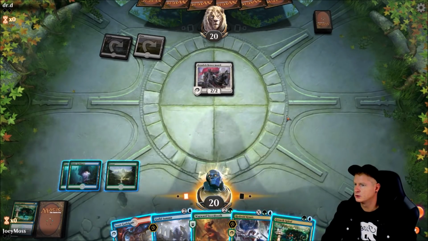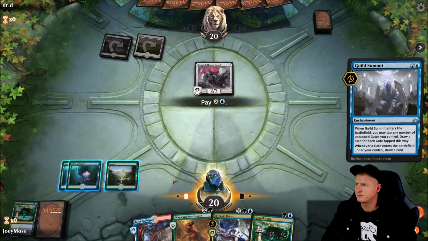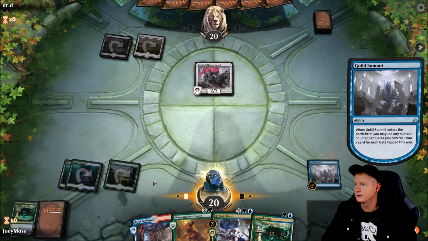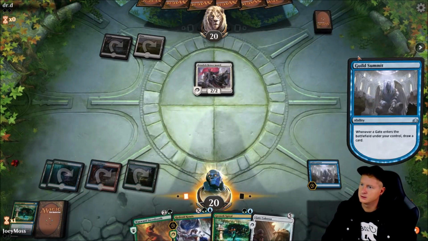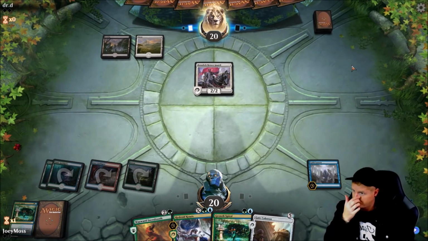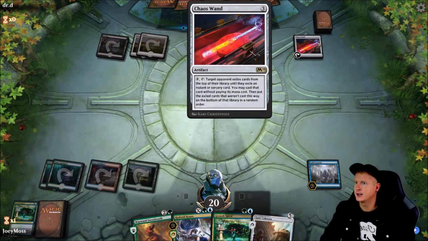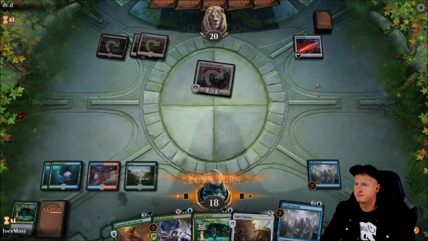What's our Guild Summit? The game's not smart enough to recognize that I don't have any other lands out right now. But I do now. That card draw, epic. Alright, this is running really smooth right now. I'm very proud of it. Chaos Wand. Get out of here with that chaos stuff, man. That thing's nutty. This is a cool matchup.